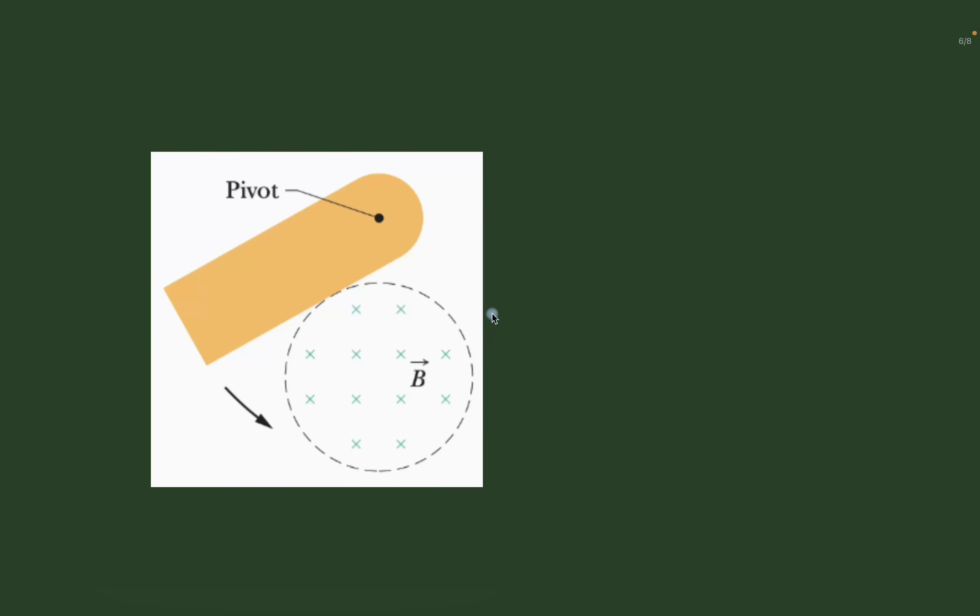Let us see one more example. Now this conducting sheet here is pivoted at one edge, and there is some magnetic field in this dotted line which is pointing into the page.